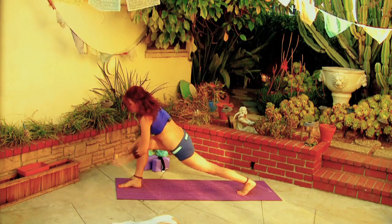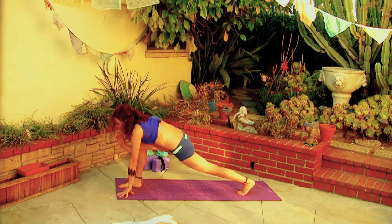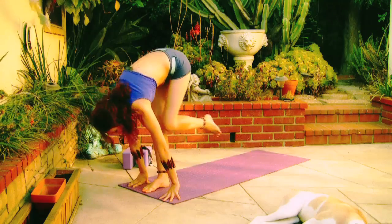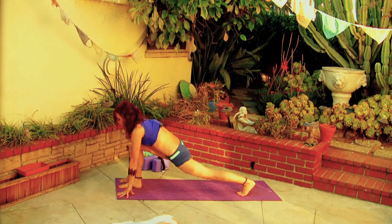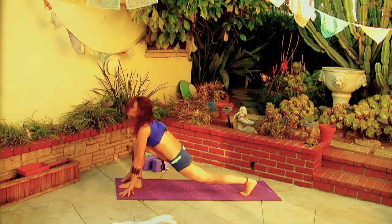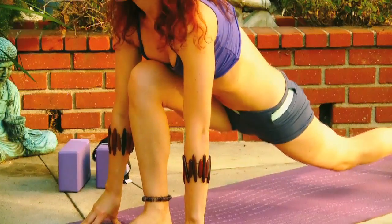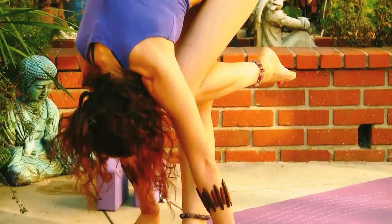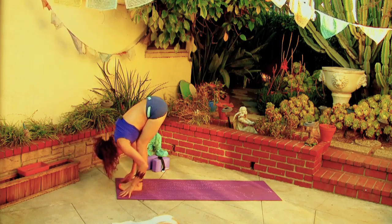Great, look down, bring both hands on either side of your foot, and we're gonna keep our gaze a couple of inches in front of the right foot and come up to standing, bringing the knee into the nose and stepping it back. So focus on your balance. Let's do this 3 times. 1, 2, pull the belly in. 3, squeeze your belly in. And this time you're gonna step your foot on the floor and exhale in forward bend.